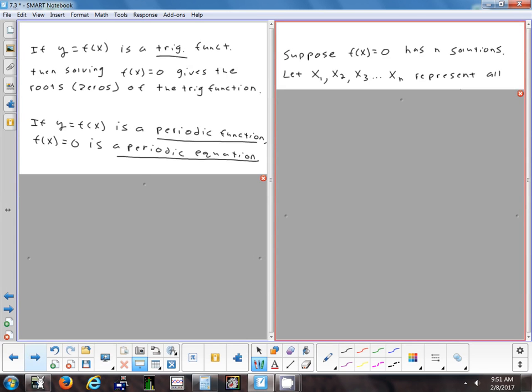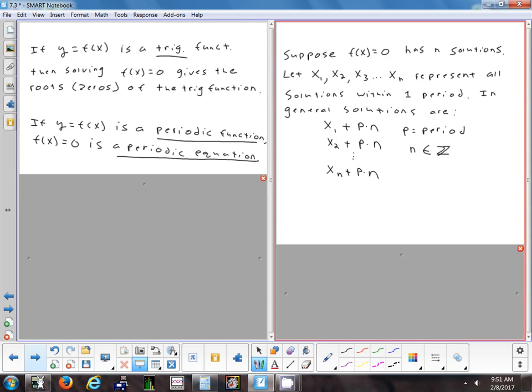All right, and this page, you don't need to write it if you already understand the concept, but it's basically what we've been doing. So the goal is, if you're finding roots, you have to start by finding all the solutions within one period. And then, after each solution, put plus the period times n. And remember, n is an integer. So that's just the format of our solutions. It's exactly what we did on example 1. Okay, but that's the key. All solutions within one period.